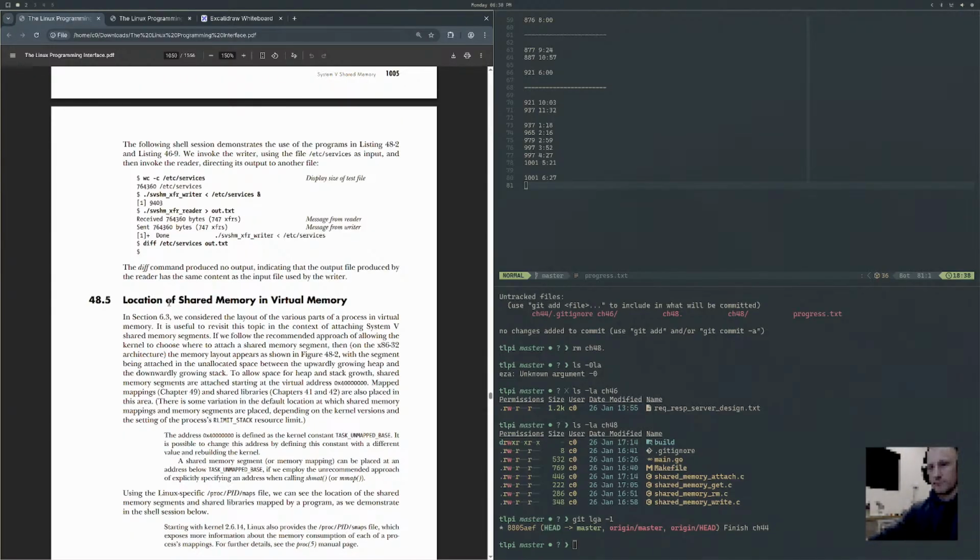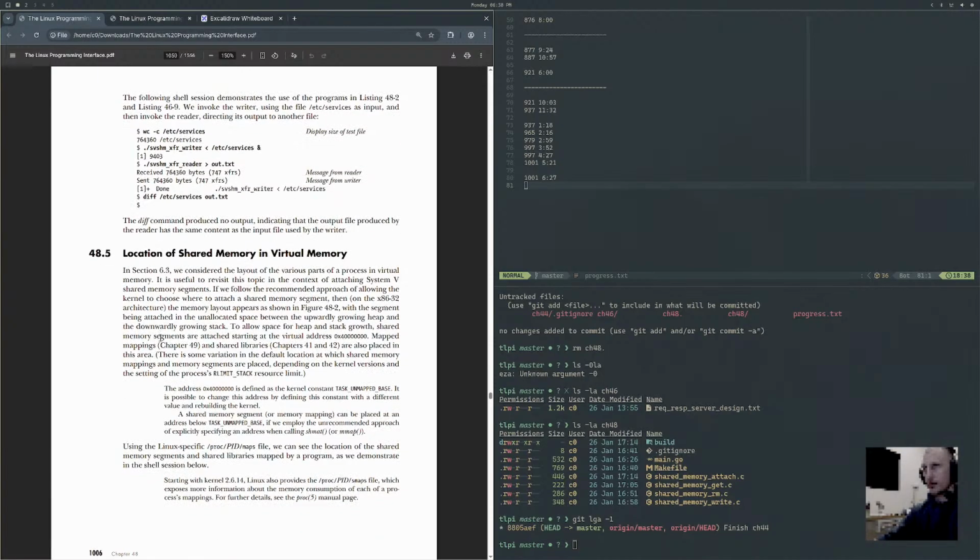Location of shared memory and virtual memory. So this is something that I really wanted to spend some time with. In section 6.3, we considered the layout of various parts of the process in virtual memory. It is useful to revisit this topic in the context of attaching System V shared memory segments.